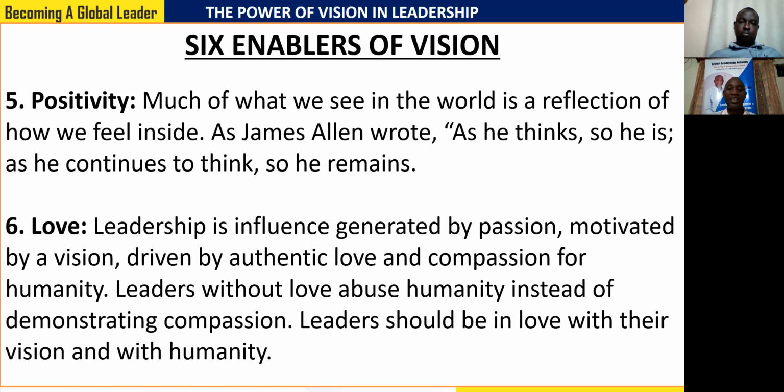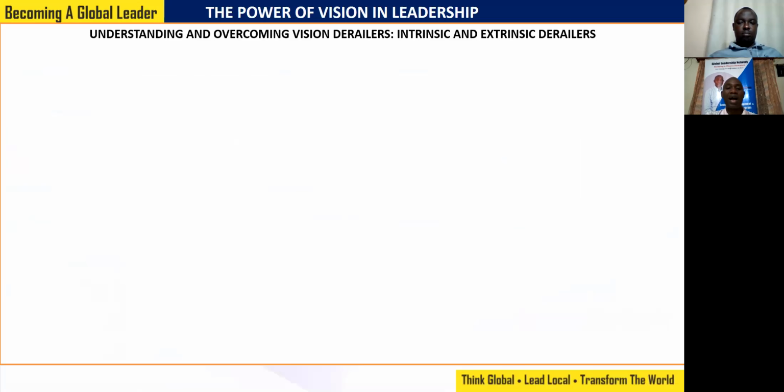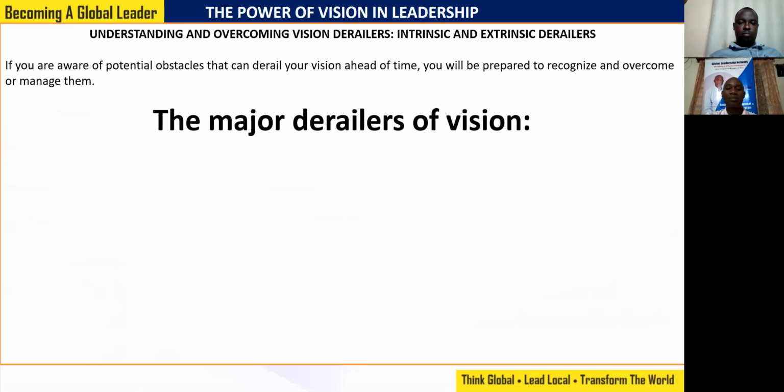And then love. Leadership is influence generated by passion, motivated by a vision, driven by authentic love and compassion for humanity. Love for what we are doing and for the people that we are leading. So leaders without love, there is a tendency and temptation to abuse humanity instead of demonstrating compassion. Leaders should be in love with their vision and with their humanity. So those are the enablers.